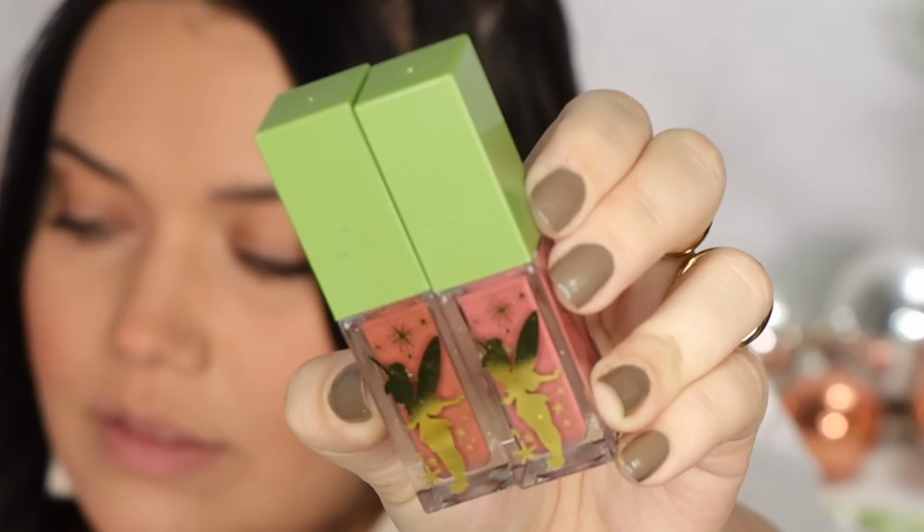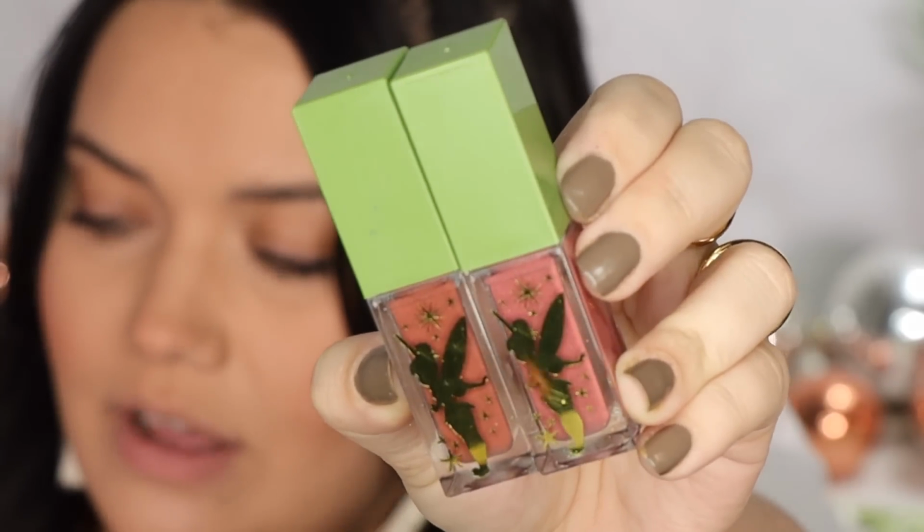Oh my gosh, these are so cute. We have a little gold Tinker. Damn, these lights. There's a gold foiled Tinkerbell on the front there. And the first shade we're gonna try naturally is Tinkerbell. This is their newer formula. Came out in the past year. Past few months, actually, right?